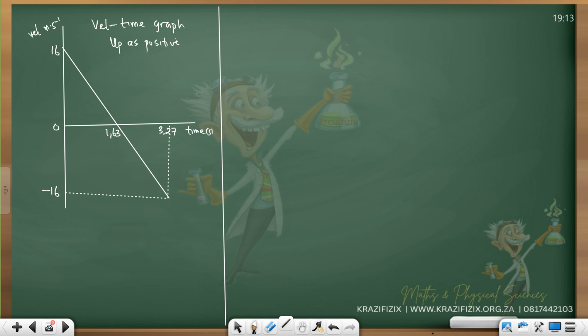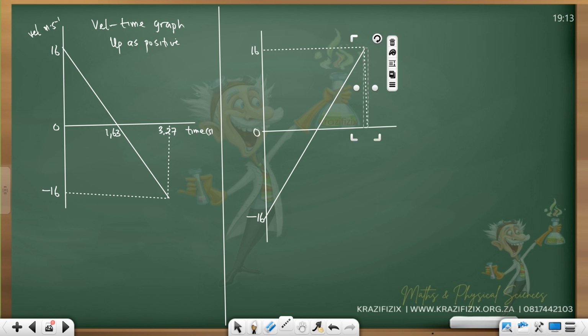Sir, do you have to choose downward as... No, you don't have to. You have a choice. You can change. You can decide to use downward or upward as negative. Then your graph would have to turn around. So if you use that direction, upward as negative, your graph would look like this. It means your initial velocity is negative 16, 0, and positive 16. For me, that's why the sketch is very, very important, and your direction. Are we okay? All right.